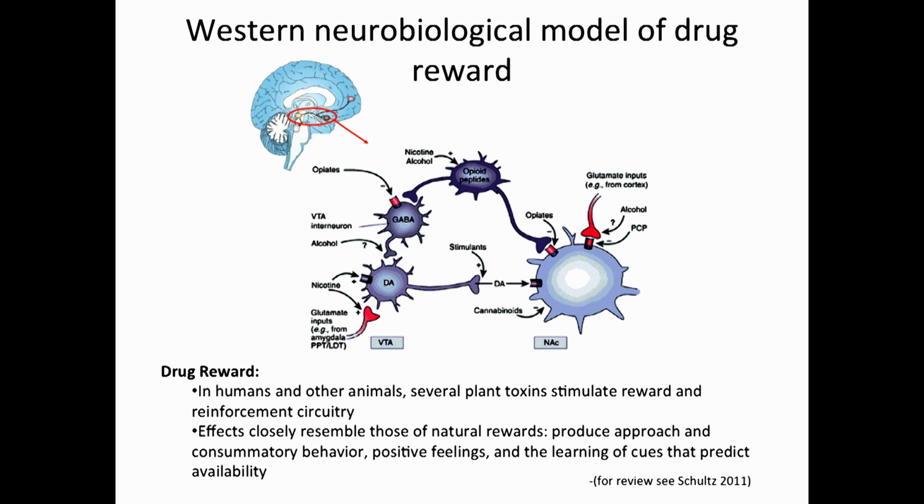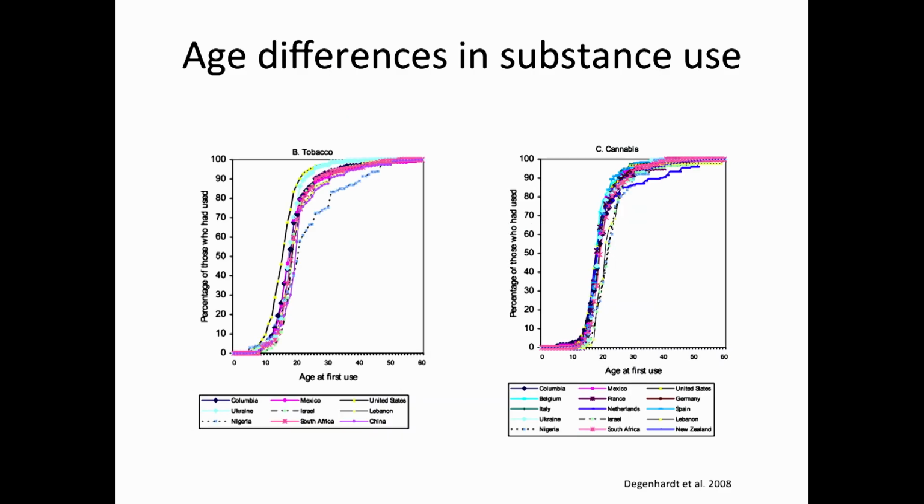Okay, so away from the mesolimbic dopamine system and the reward model, getting to just what does drug use look like in populations? Are there consistent trends that we can see cross-nationally? And indeed there are. One of the largest, most consistent trends that we see is age differences. So this is cross-national data from the United States, China, South Africa, Ukraine, data from Degenhardt et al., who pumps out a lot of publications on substance use.